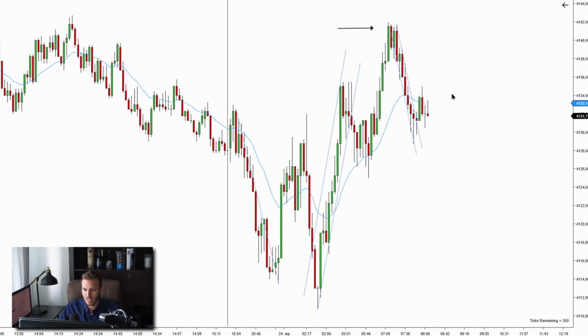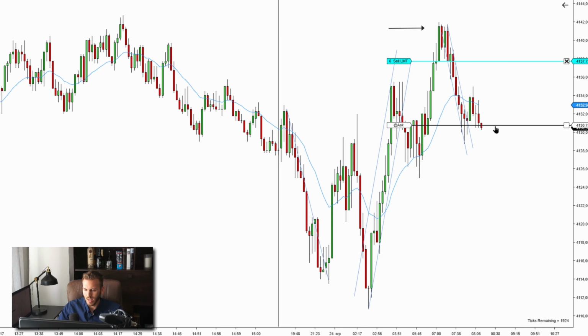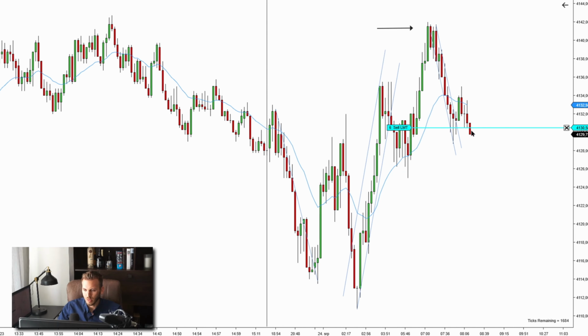And it's also going to be a continuation of a failed second entry long. New high, first entry long, pullback, second entry long. Failure. It's going to be a continuation, still part of this failed second entry long. All right, guys, I'm going to zoom in the video as we have the second entry short forming like a nice big bearish bar. Okay, I'm going to put my limit order at the close here.